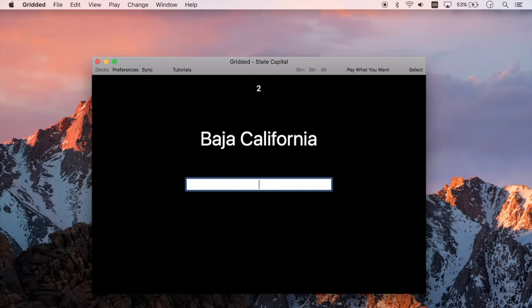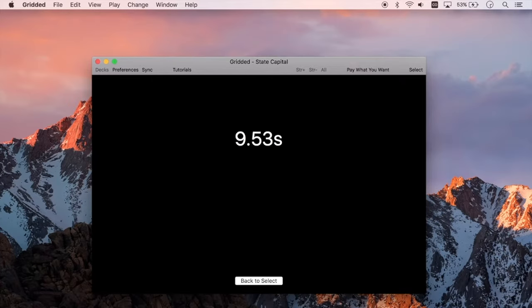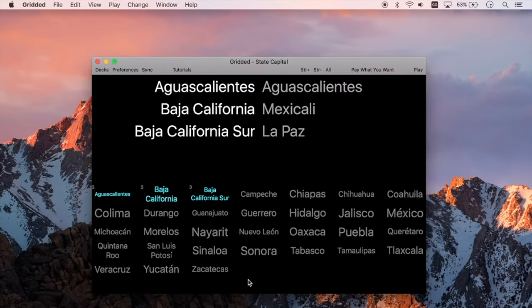Let's see here, maybe, and they don't always go in order. This is just coincidence that they're randomly in order there. So we get to the end, and this is our average time to respond to each one. So we got all three of those right, so we get a badge of 3 on the upper left hand corner of each of them.